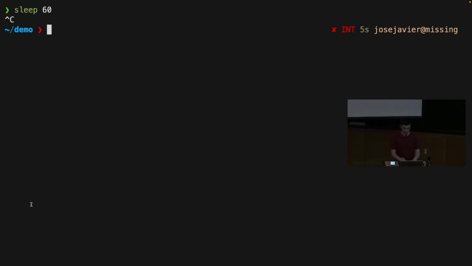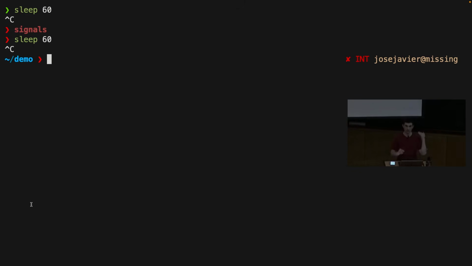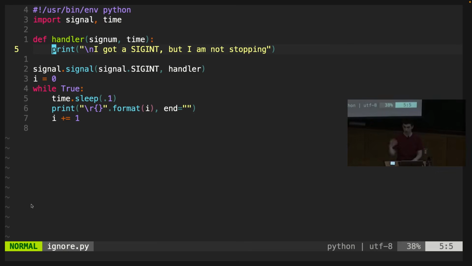This is happening because we're sending what are called signals. Signals are a type of software interrupts, and what's happening is the shell is sending a signal to the program with a specific code, and the program is receiving it, and if it has a way to deal with it, it will run that code. Otherwise, it will probably just exit. So when we do this, we're sending the SIGINT signal, and we can actually write programs that do different behaviors based on this.